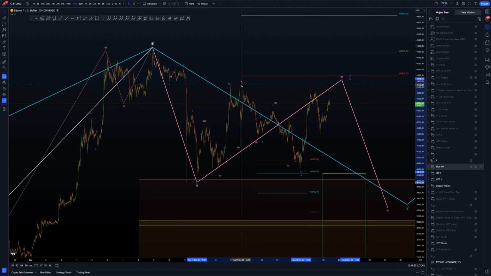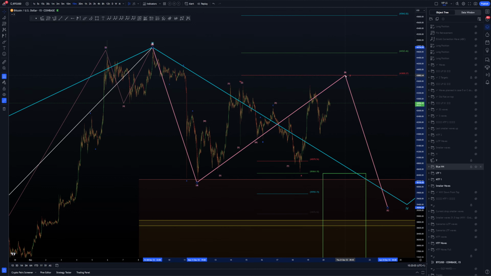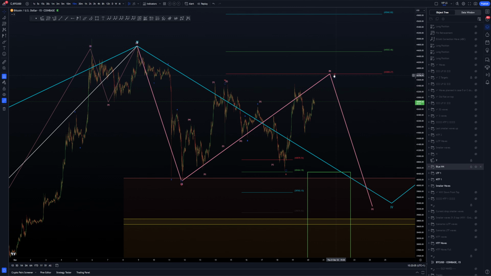Yeah, this is what I'm looking for a few days now. So I'm gonna stick to my plan. Really gonna stick to my waves, and gonna stay with this. Maybe I'm wrong. I don't know. In any case, I'm gonna trade the reaction. For example, I'm not gonna short the B wave. There is no reason to short the B wave, right? There is no data for a short on the order flow. I'm not going to take a short here. It's as simple as that, really.